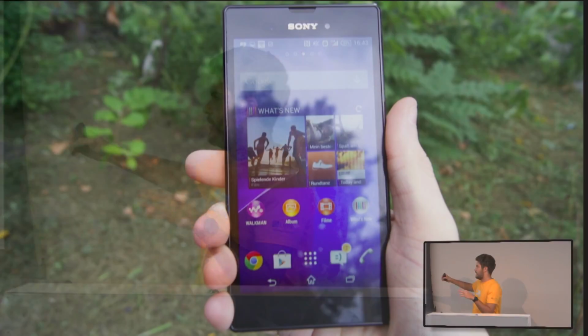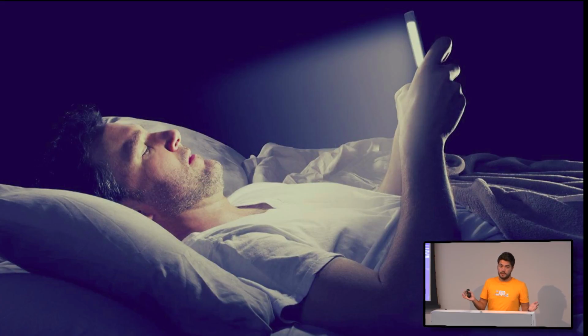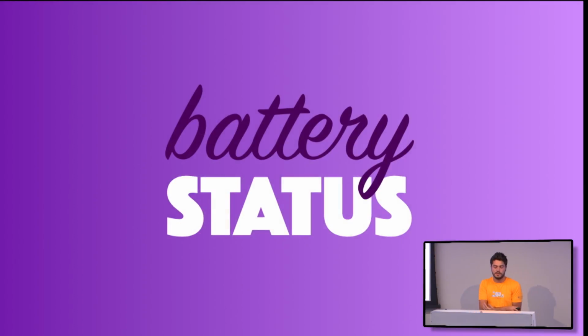Imagine you're going outdoors and the colors are not very good on your phone. And you want to maybe improve a little bit the contrast of your application, and say to your user, hey, I noticed you changed the ambient light, let me change a little bit the color so it can improve your readability. Or this one, this is really popular, everybody feels that. If you're on your bed and then you have this really bright light, what if your application said, hey, I noticed you're in a dark room. Do you want me to switch to a dark theme? And then the colors go dark, and then you can have a really nice experience. So this is really useful, actually.